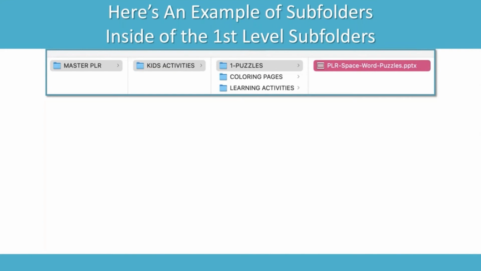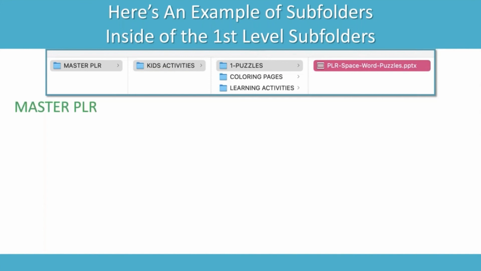Now inside the puzzle folder, where you see that it's highlighted in that pink color, and you'll notice it's not all uppercase. Each word is capitalized, but the rest of it's lowercase. This is a file, and I put PLR in front of it so that I know that this is a PLR product, not that I published, but that is a resource file for me that I can pull from. So that's an example. You have these slides, or you might want to take a screen capture so that you can look at how this is set up so that you can decide how you want to set up your files and folders.